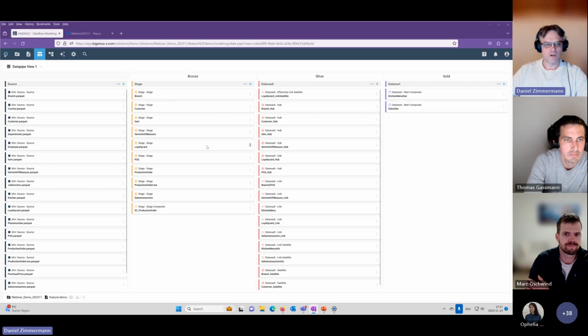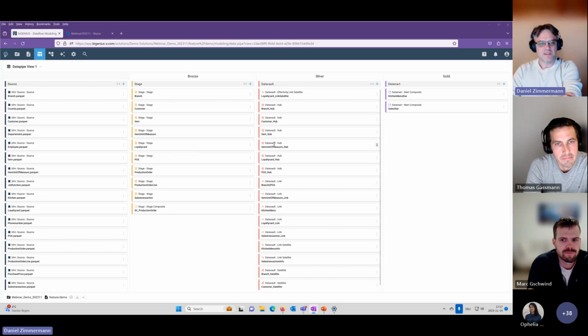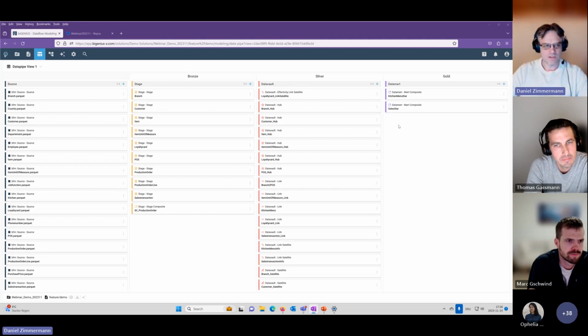Then, of course, their model is based on a data vault, because at the moment that's what we have in the core. And then we have two entities in the data mart. They sell stuff via the point of sales, the POS. But they also have a kitchen where they prepare some food and package it, so it can be sold in the supermarket as well. And they would also like to have analytics about how their chefs are performing, what kind of ingredients go into those products, and so on. So this is the model at the moment.